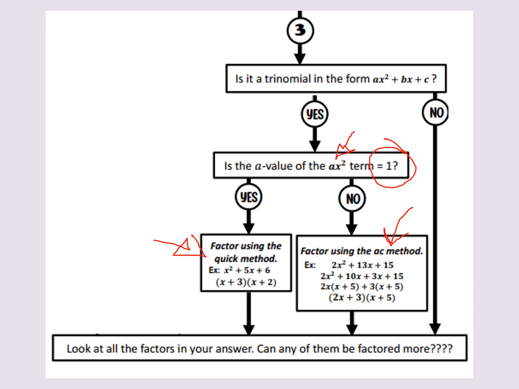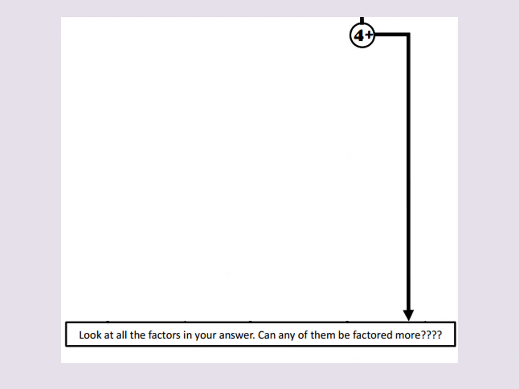If it's not in the form x squared, x, constant, then there should be nothing left to do. But always double check. Look at all your factors at the end just to see if there's anything else that could happen. If it has 4 or more terms, the only thing you can do is factor a greatest common factor. So just double check that there's nothing left in common, to make sure you factored out something that's big enough.